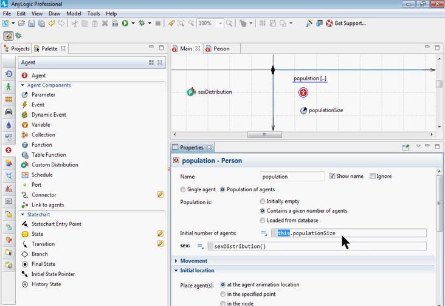Now you don't have parentheses. No, I don't. That's because it's not a call. It's just the name of the parameter. This is different from asking sex distribution to do some work for us. Sex distribution has got to be told, compute me a sex. And so we're actually telling it to compute a sex. That's where we're telling it, hey, go off and do something, with a begin paren, end paren.